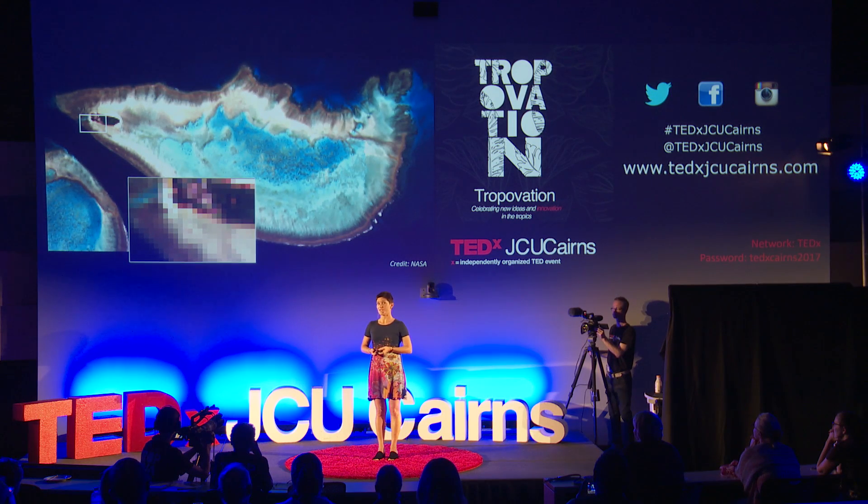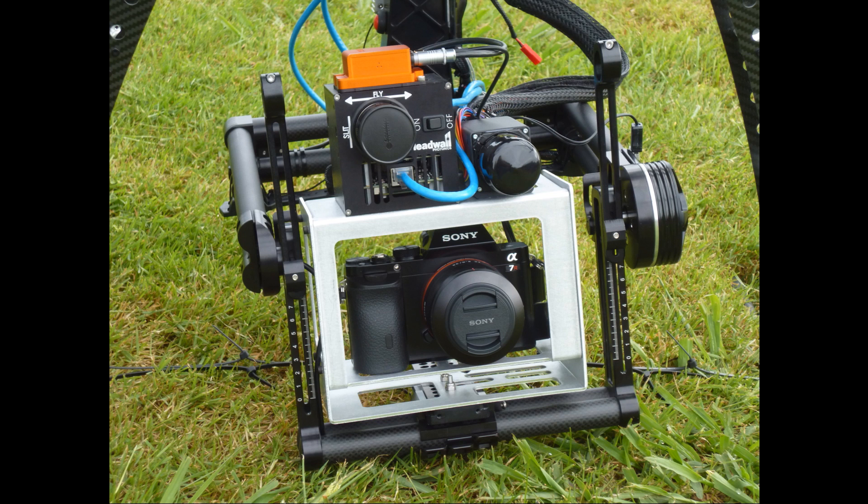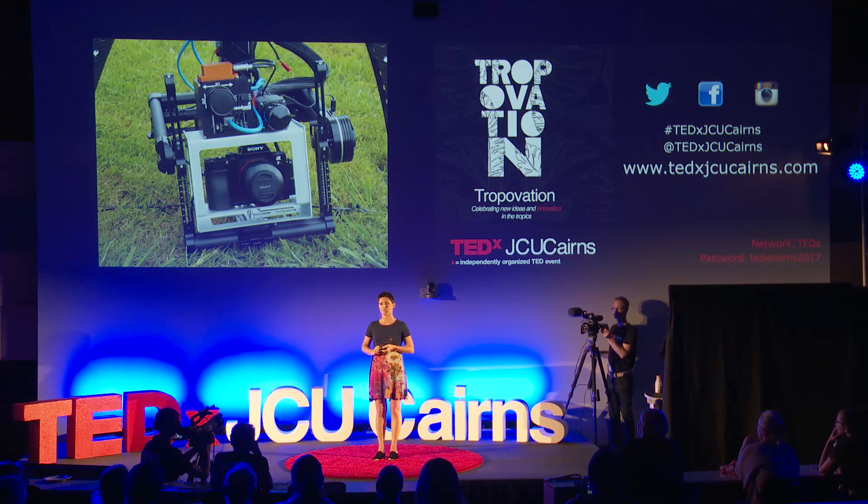I spent some time as an engineer in the Australian Army, where I was introduced to drones. And I thought, what if I could get one of these for myself, put a camera on a drone, and see if I could find the live coral? So this is one of my first drones, with a camera strapped to it with none other than a bra strap. I have some more sophisticated setups now — a couple of hundred thousand dollars worth of camera attached to a drone.